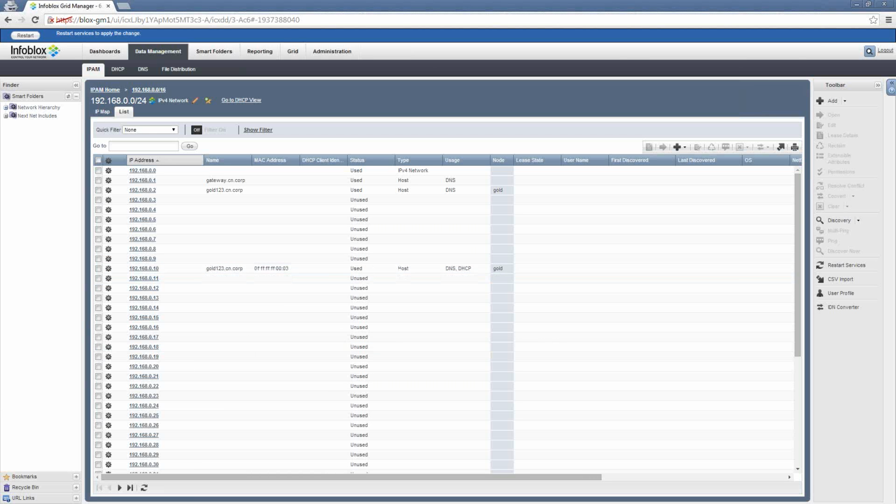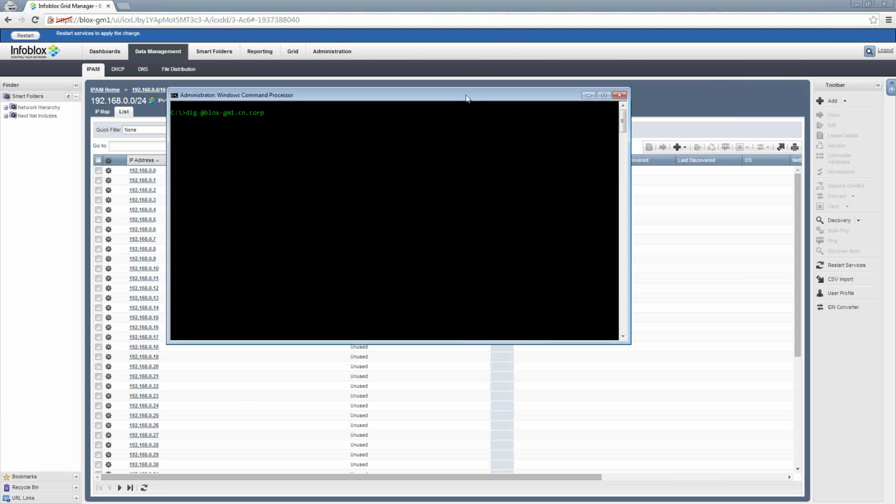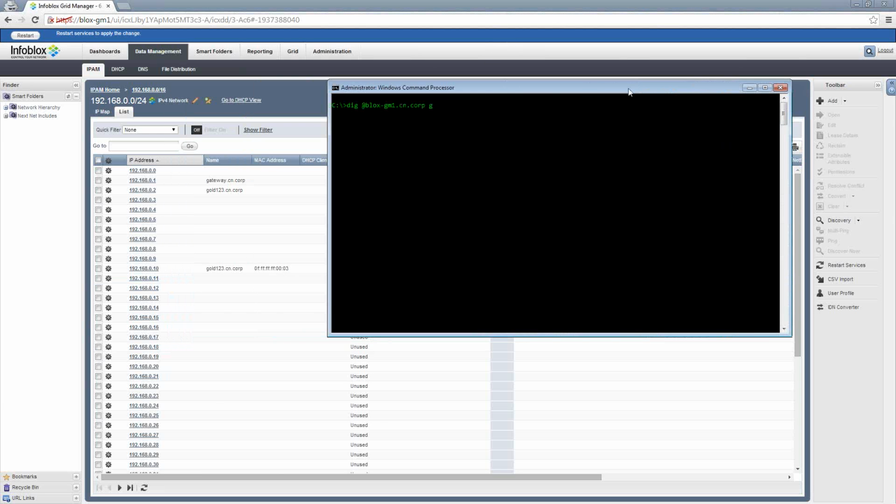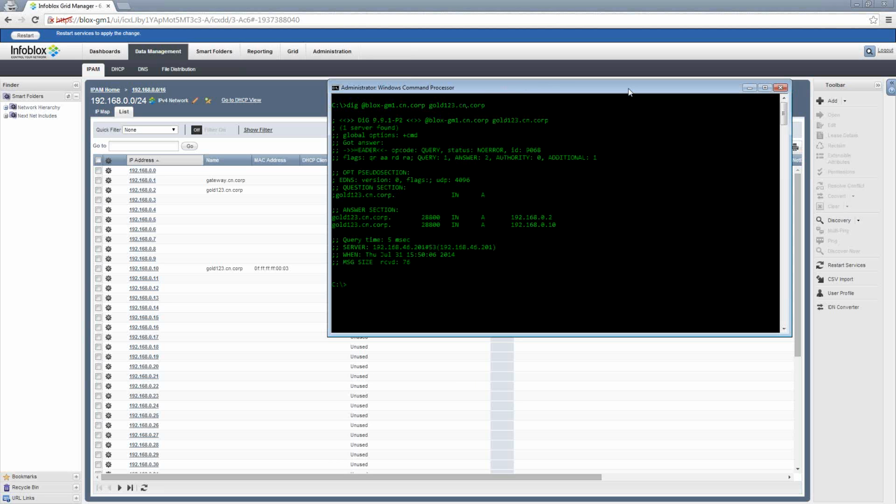So hopefully, with just one click, by allocating the IP address out, it should have also updated DNS as well. So that should now be resolvable in DNS. If I send a query to the DNS server, I can now see that the host is in there, and because I added it with two IP addresses, I now get the two A records back. It will also have done the reverse mappings as well.